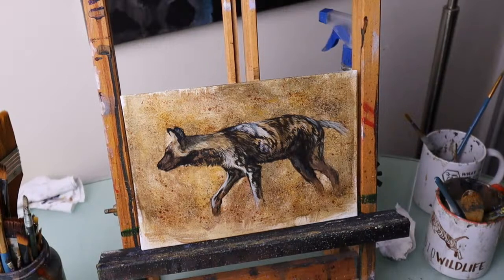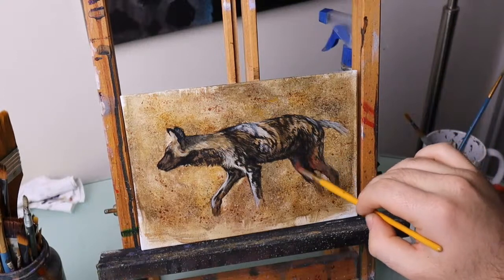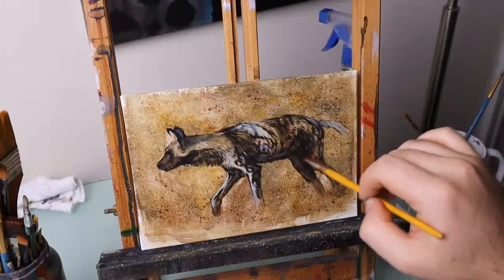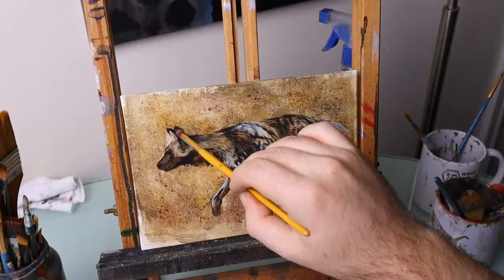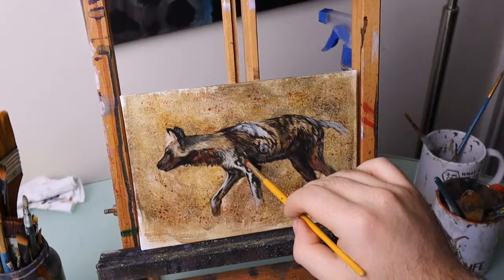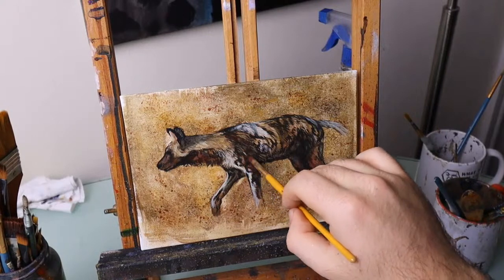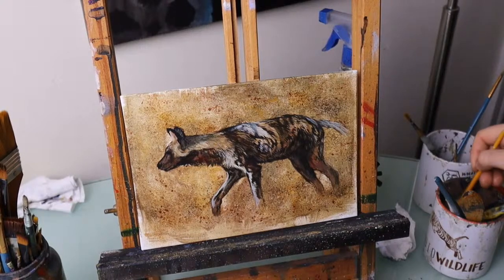Let's add a little bit of an almost purpley glaze to the back of the legs, just to darken them a little bit, but just add a few other colours in as well. Just knock some of this into areas of the painting. Don't worry, so are a lot of people's horses.